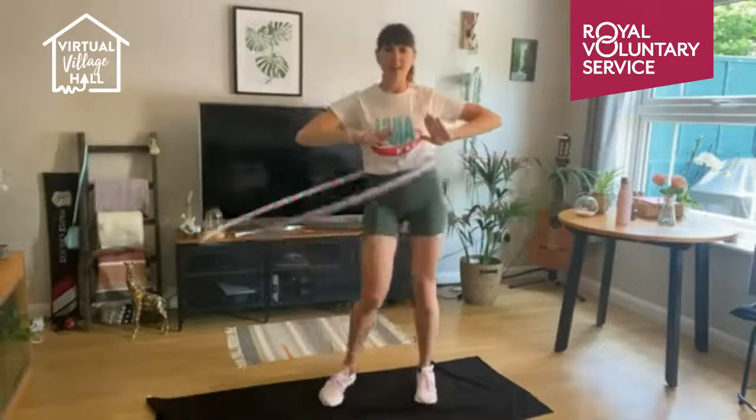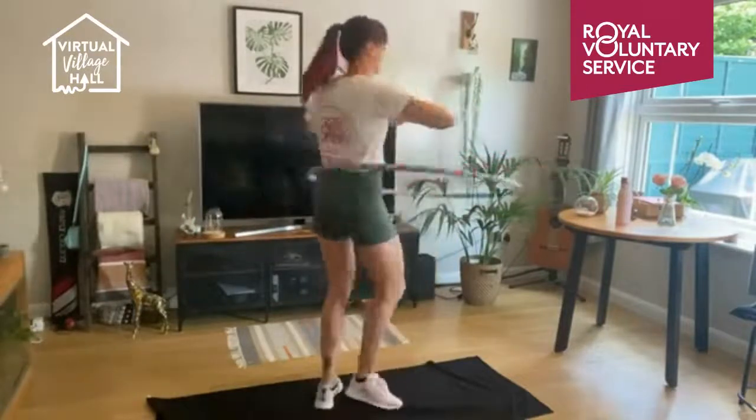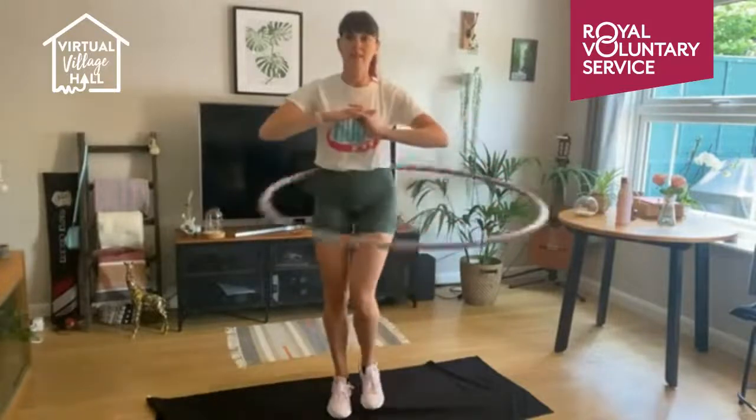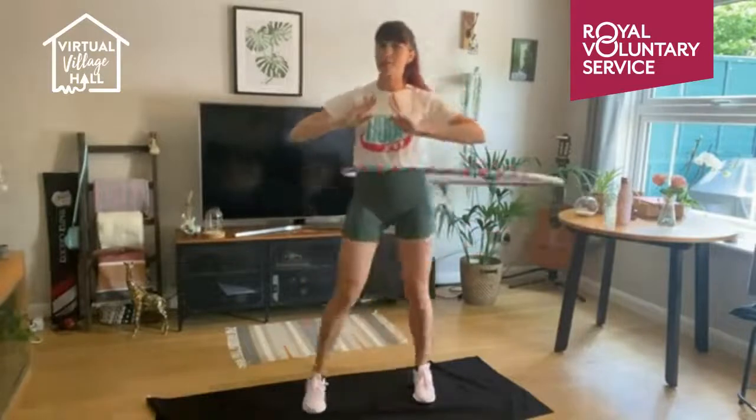And see here, I find like my hoop's going a little bit on the wonky side. And just do a quick turn to try and get it back on track a little bit. Sometimes it helps people.